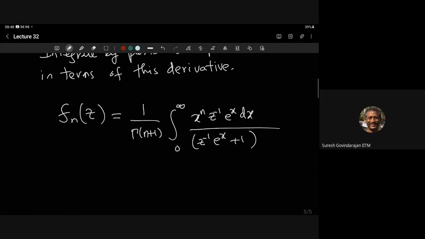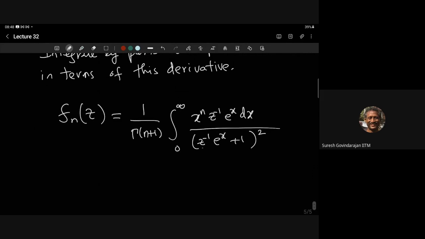Okay, so this function, e to the power x over (e to the power x z inverse plus 1) whole squared. If you take x to minus x, you will see that it is symmetric. You can convince yourself, because this will become e to the power minus x, so you multiply numerator and denominator by e to the power x, and it will work out. So you can prove the symmetry property I was claiming.